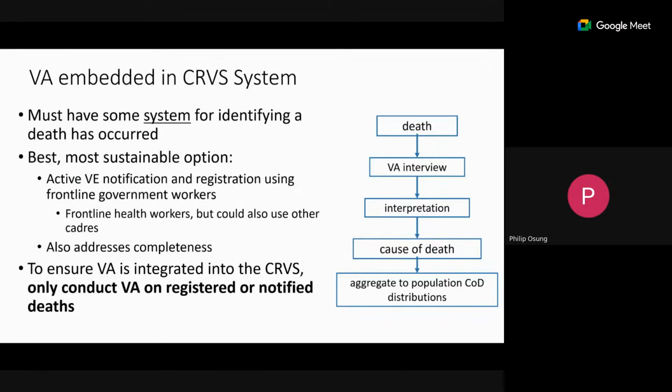But if this is embedded into the CRVS system, where there is a system of notification of deaths from the community where it occurs, and maybe every 6 months or 3 months, we take a sample and go into the communities and get these causes of death, you would find that we would have more complete mortality data. Because, like I said, if we depend on the deaths coming from the hospitals, we would be leaving out almost 75% of the deaths occurring in the country. So we need to put this in the CRVS system to be able to get something out of it.